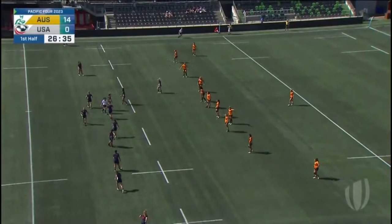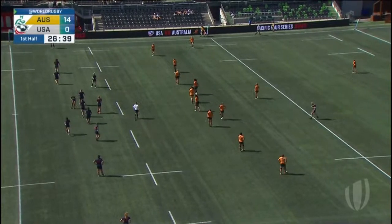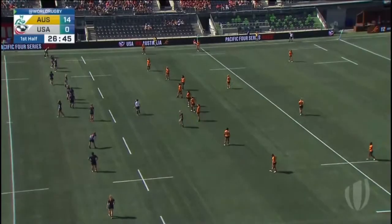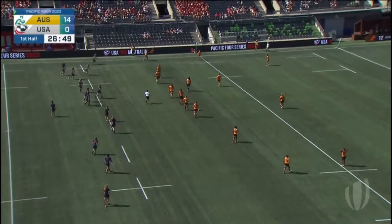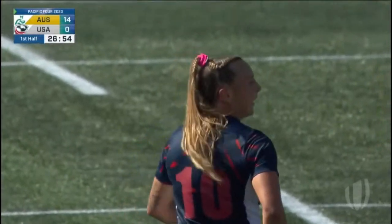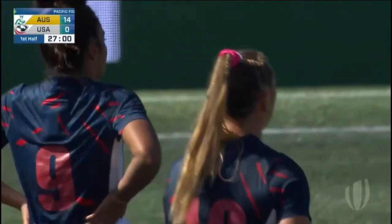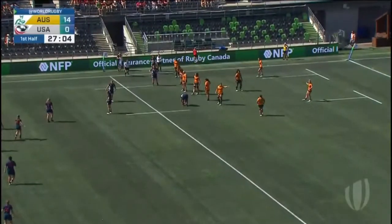Let's go. But we've come all the way back for the advantage because of that initial penalty. So yeah, when Hawkins tapped that ball quickly, as is her right, the Australian players sort of impeded. So still possession U.S. They're going to go to the sideline, and they're going to work their set piece. Although it's mishit. Oh, just found touch there. Hawkins would say that was intentional. Gives a little smile of relief. But this is a great attacking opportunity for the U.S. down in the Australian 22.